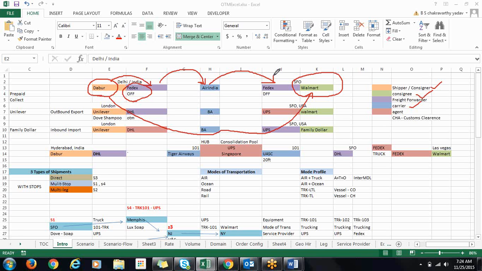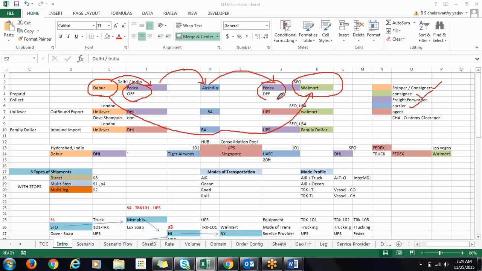Now, Blue Dot may not have a branch in USA. But anybody who walks into Blue Dot, they will never be told that we don't have a branch. What they do is partner with some other freight forwarding companies, which we will discuss in some other scenario. But in this scenario, we are assuming that FedEx has got a branch at source, that is in Delhi. FedEx also has a branch at the destination, that is in San Francisco. So it's only for our easy understanding.